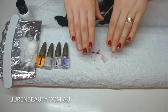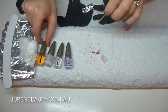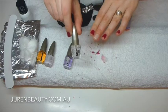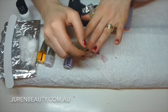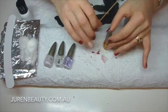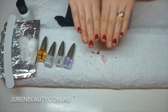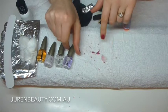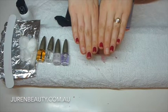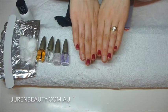You can see that the shellac or Biogel has come off the nail really easily, and now you've got a natural bare nail. From here we suggest the Biosculpture little treats range. For an oily feel you can go for a cuticle oil; we've also got the Vitamin Dose which we put on the nails once soaked off — it's a clear substance that penetrates into the nail. Once you've done that, wash your hands well with a scrubbing brush, and if you like you can apply an executive base or lavender base, both of which are nail hardeners, if you're not going to have the gel reapplied. I hope that's helped — if you have any questions please email us at info@duranbeauty.com.au.